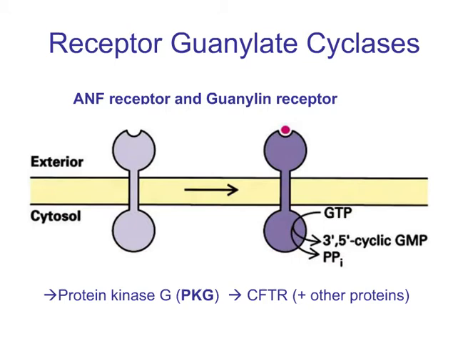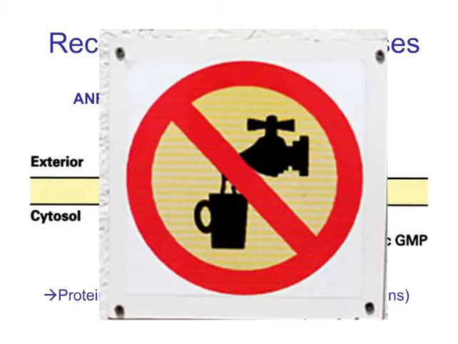Some forms of E. coli can produce a heat-stable peptide endotoxin, which binds to and activates the guanylin receptor. The activation of the guanylin receptor in the intestine results in overstimulation of the CFTR, which decreases water absorption in the intestine, leading to secretory diarrhea, explaining why one doesn't want to drink tap water while on vacation in developing countries.